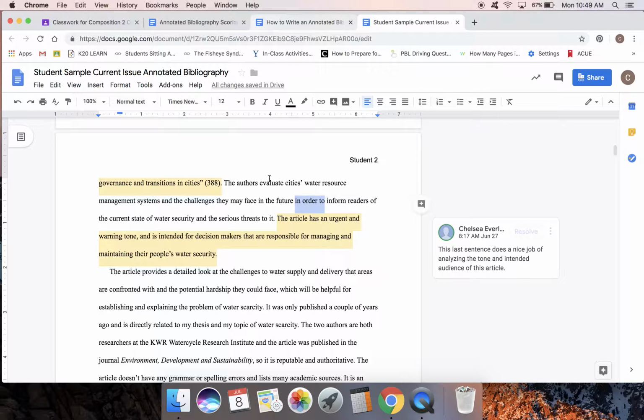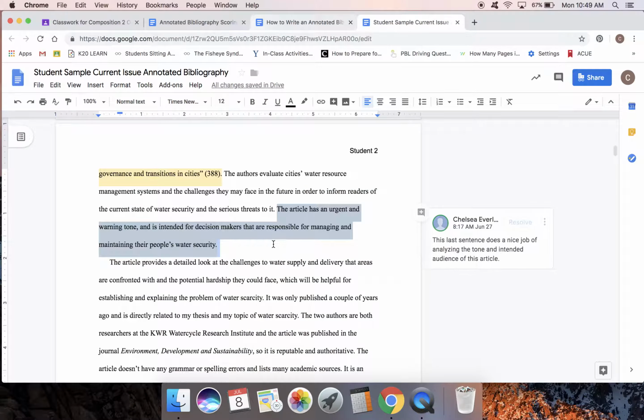So what are they doing and why are they doing it? What do they want readers to know or do? So "in order to inform readers of" is a really good type of phrase to use. The last sentence here is analyzing the tone and how the article is tailored to that audience and that purpose. So really nice wrap-up sentence here.